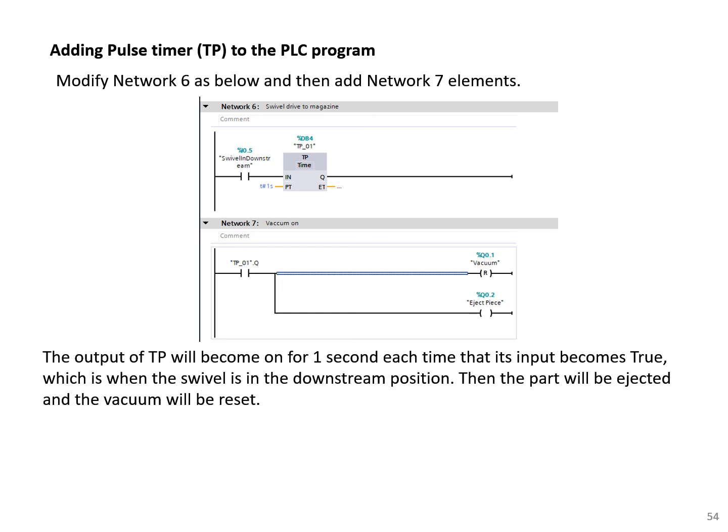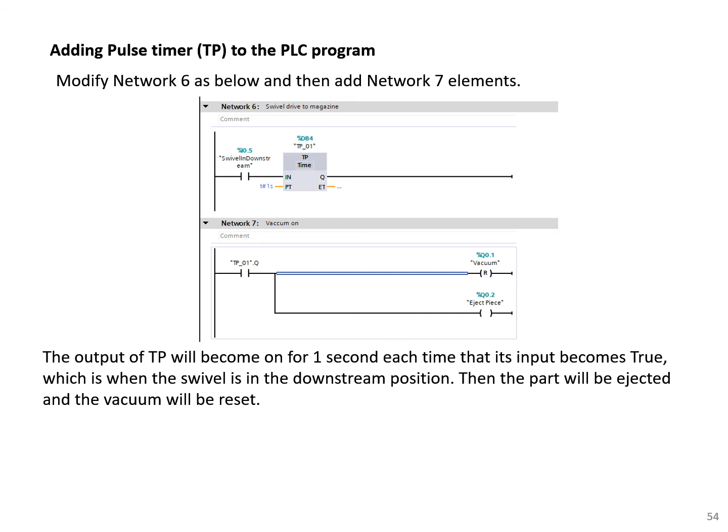This is a micro switch, again on the pneumatic semi-rotary actuator of the swivel. Once we are on the downstream, okay, once we are on the downstream, which is the other side, and we need to drop the part, then the TP will be active for 1 second. Why do we need that?